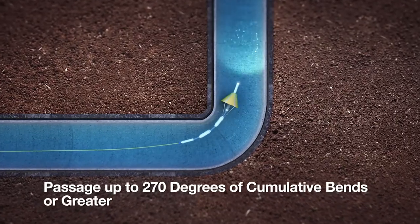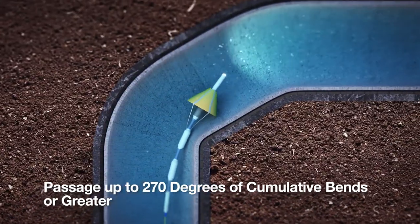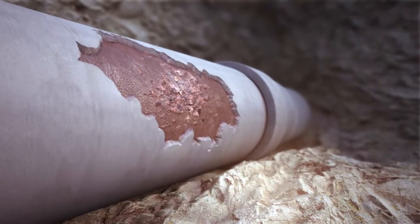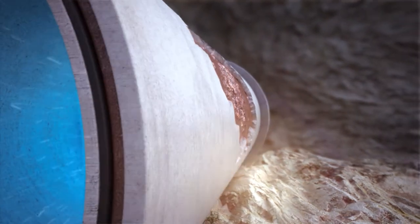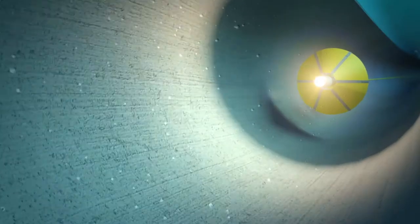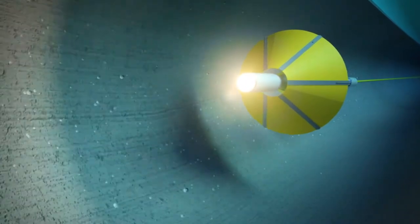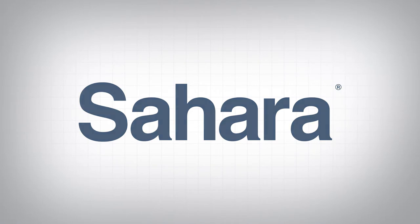The tool can navigate horizontal and vertical bends without issue, up to 270 cumulative degrees of bends in a single inspection. While the video and acoustic inspection is taking place, the tool can also be used to map the pipeline, indicating the pipeline's location with some meter accuracy. The beauty of the Sahara tethered platform is that it can provide a variety of pipeline condition information in real time with no disruption to service on all pipe types.